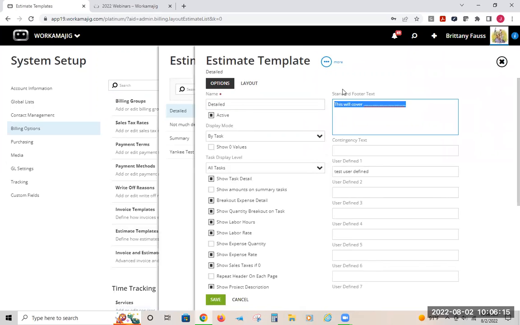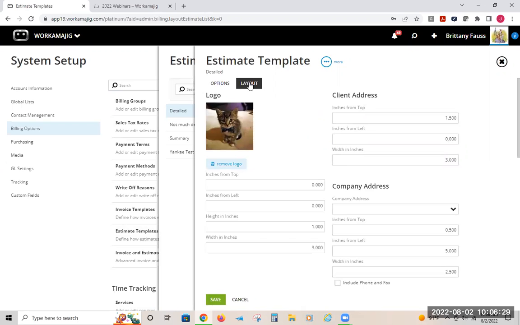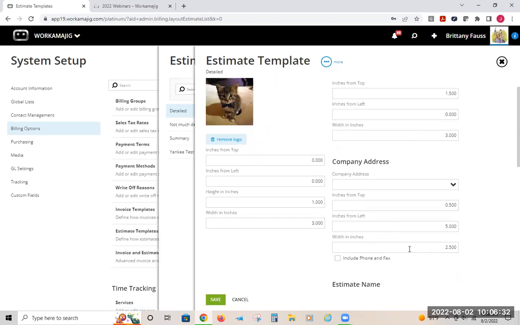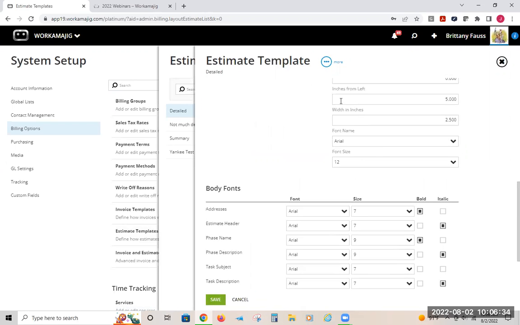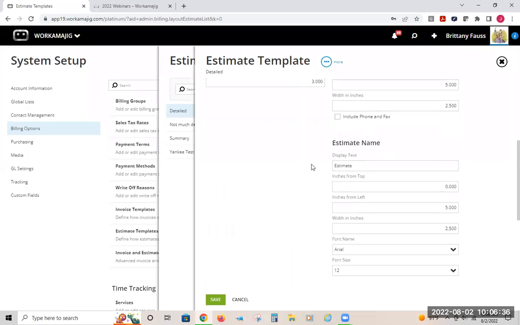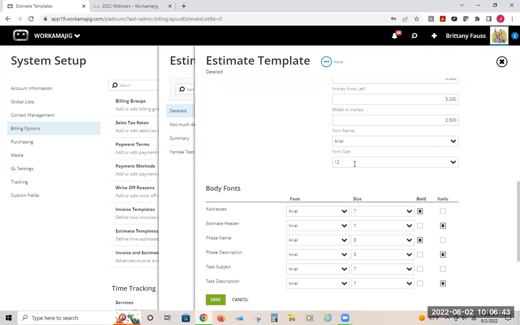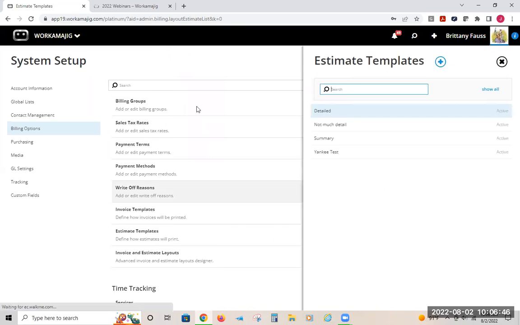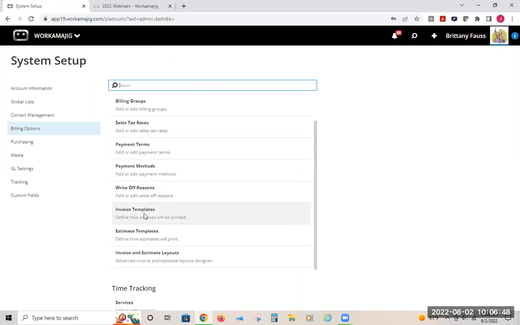This one will give you the option of doing like a footer. So a lot of people have some sort of footer that they want in there. So you can put whatever your footer is, copy and paste it into there. And then that of course would show on every layout. And you still have that layout section over here. So again, nothing different. People might change the estimate name to quote or statement of work, or the many different names for an estimate. That's what you're going to get to do the display text there. So again, those are a little bit easier to use.